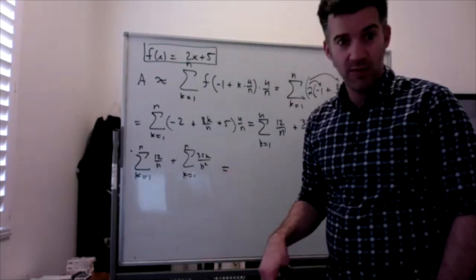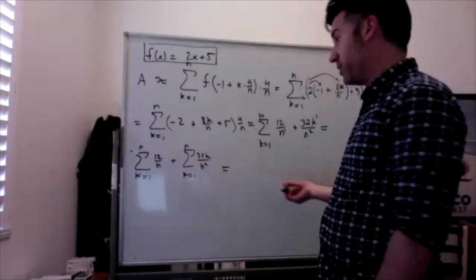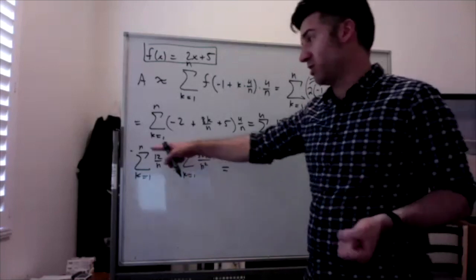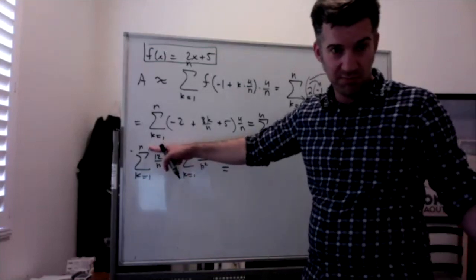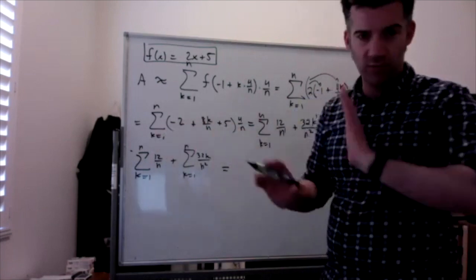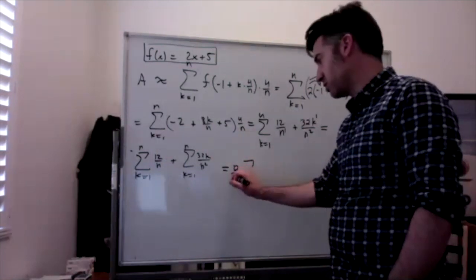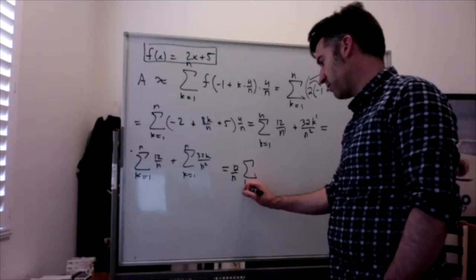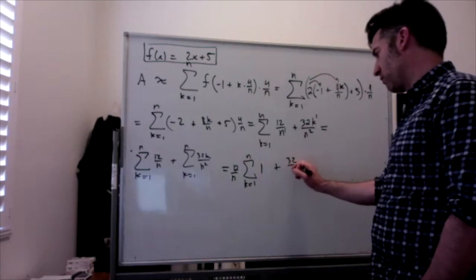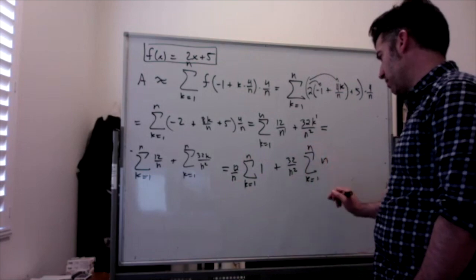The things that are constants are not k. K is changing. K is 1, and then 2, and then 3, and then 4, and then 5, and so on. But 12 and 32 are constants, and n is actually considered a constant in this context. N is just whatever the last number you're getting to is. Could be a million, but n isn't changing. N is just set to be whatever the value is. So we can write this as the factor out the constant 12 over n times the sum from k equals 1 to n of 1, and factor out the constant 32 over n squared times the sum from k equals 1 to n of k.